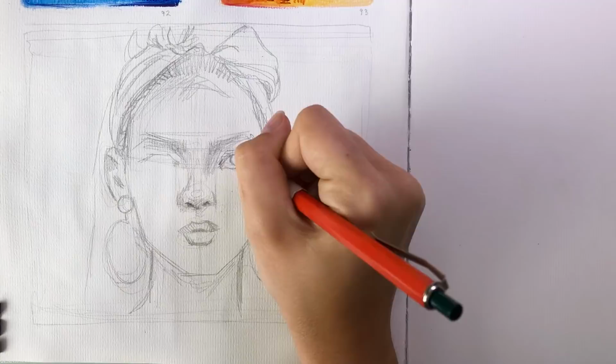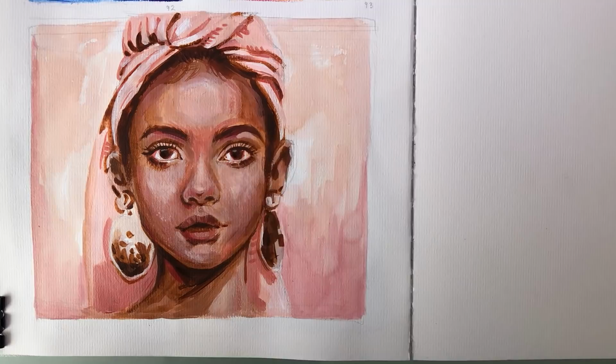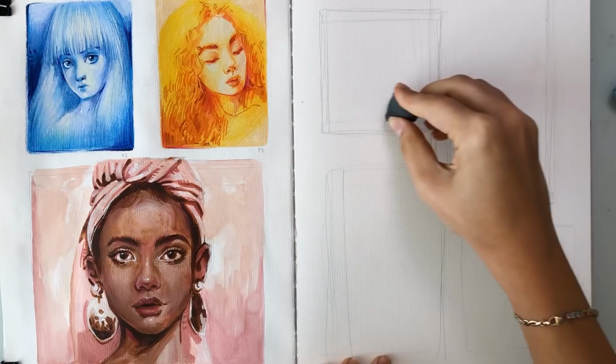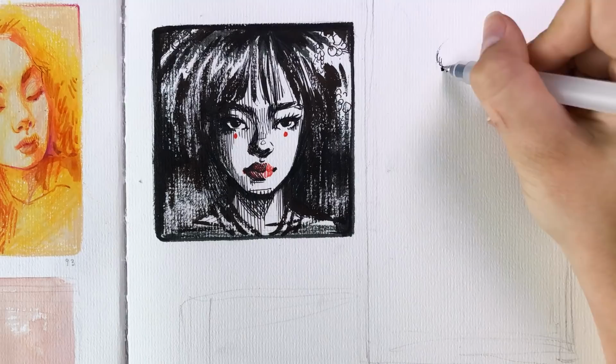And I take an orange color for the next one. So I was really focusing on how I can limit my colors and just constrain myself to one sort of palette. And for the third one, I took a pink color palette with some browns, which I also never ever do. So I was like, oh, this is interesting. Why not? Let's go even crazier and whip out the acrylic paint. So this one came out in acrylic.